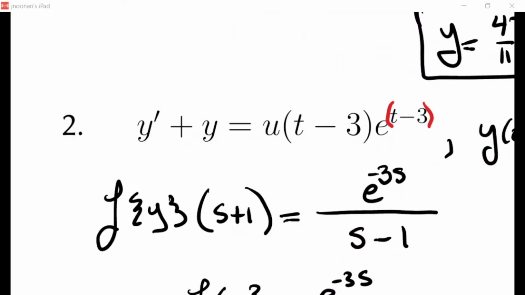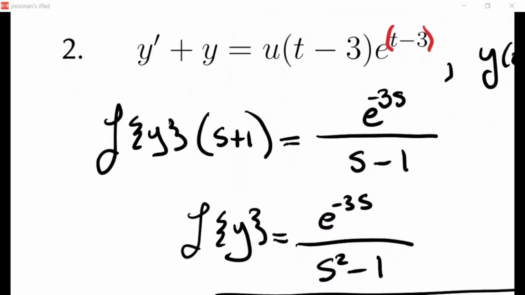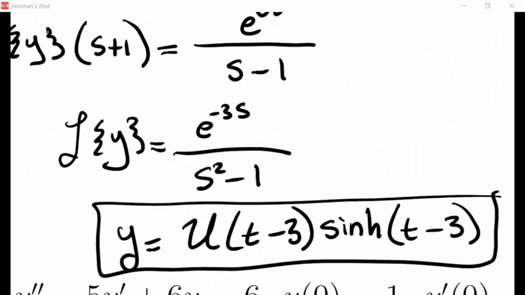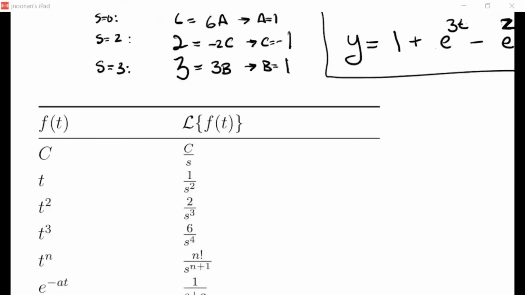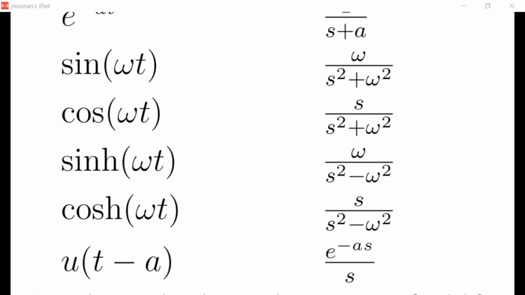In fact, it's going to surprise you how quickly I did this. Here's what I got when you divide both sides by s plus 1. And then, I don't know if you noticed, but this is on the table. You don't have to do partial fractions for this. You look on the table and you'll see it. It's right there: hyperbolic sine. Go check it out. I hope it's on our table. I never checked. Oh yeah, it's there. Hyperbolic sine, with that funny looking W, the omega.